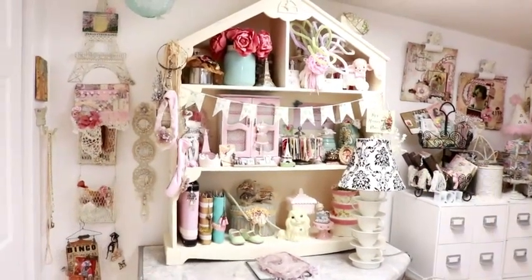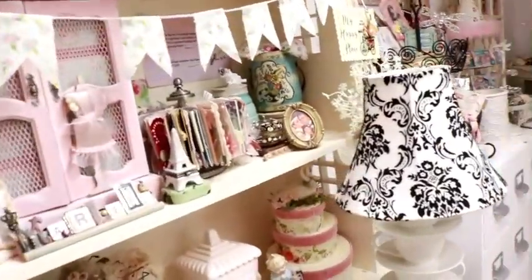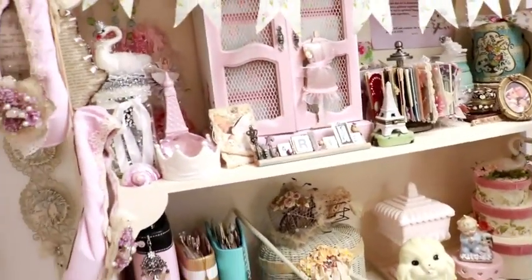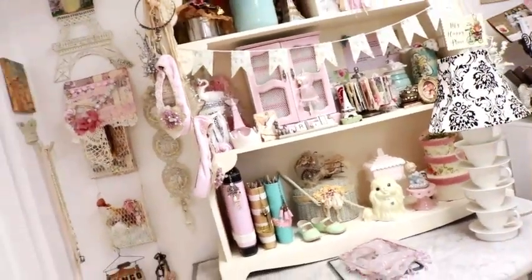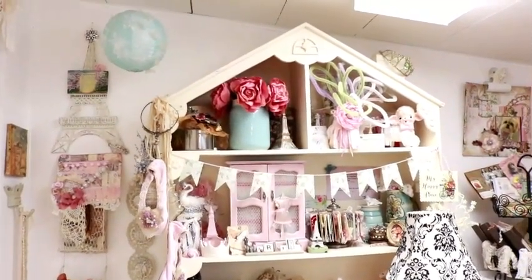This was, I think, like a dollhouse type of thing for a little girl's room. I was looking for one, but I didn't want it to be plastic. This is not real wood, but it's that veneer wood, so it kind of worked. And I turned it into a little shelving unit that I had no place to put. And as you can see, it barely clears the roof.